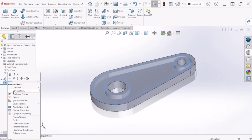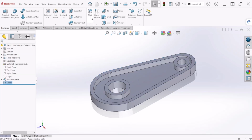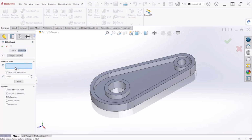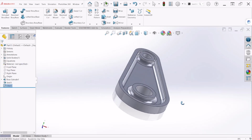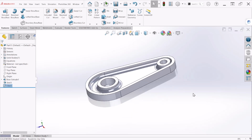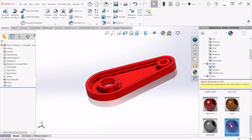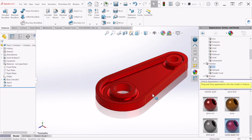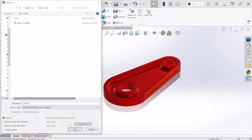Let me go back to the thickness, which is 0.10, and that will be the thickness of the wall. So let's hit OK. Now we can just apply a fillet, and 0.10 is the fillet. That's okay. Let's select all the edges that we need, and let's hit OK. And that looks good to me. For this one here, if you want, we can apply a color, so we can see red. That looks good, and we can save this, and we can name this crank 1.